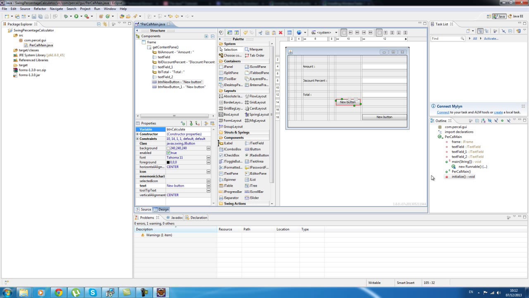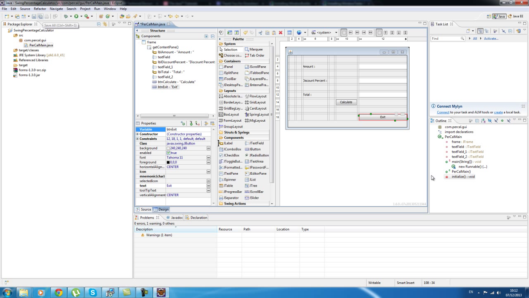Change the button to calculate and change the text to calculate as well. Change the last button to exit.